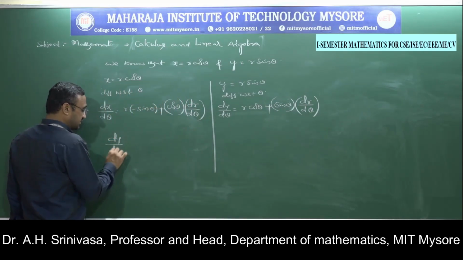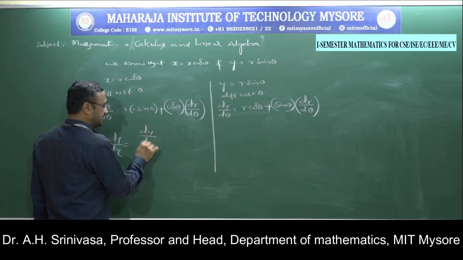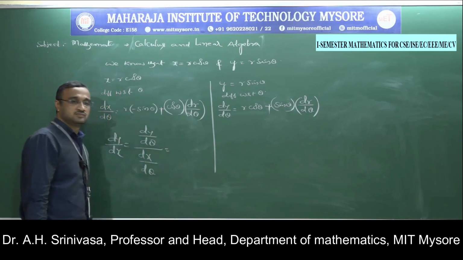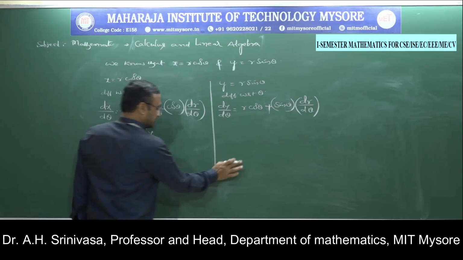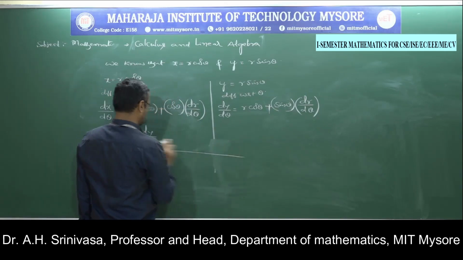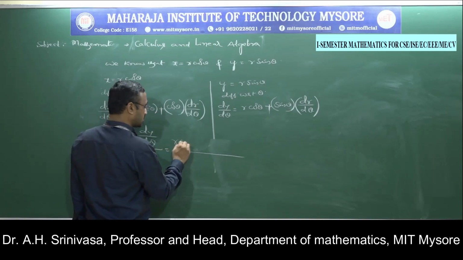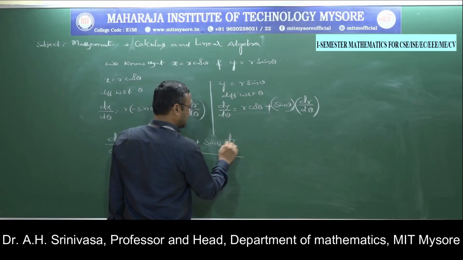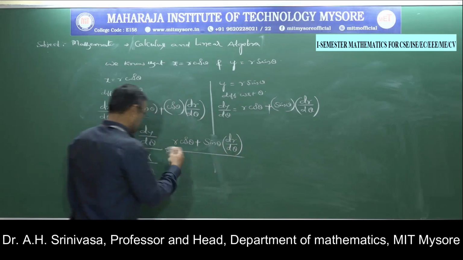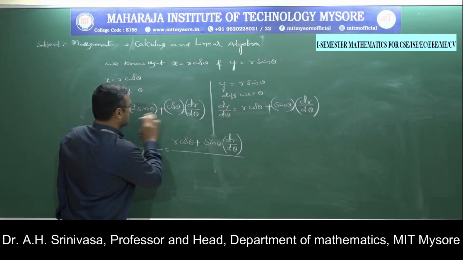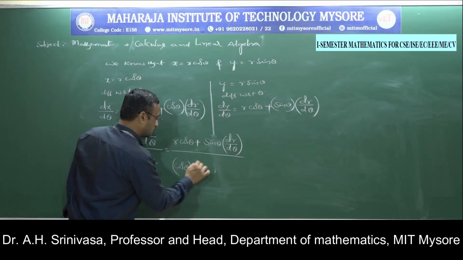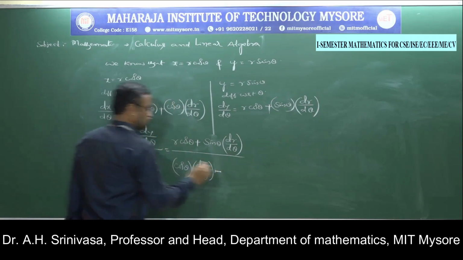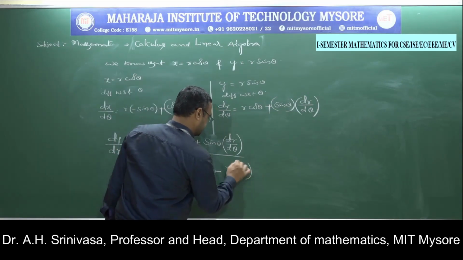So we know that dy by dx in parametric form is dy by d theta, all divided by dx by d theta. Now I am going to substitute the respective terms. That is, dy by d theta is r cos theta plus sin theta into dr by d theta. Here I am interchanging and writing this as cos theta into dr by d theta minus r into sin theta.